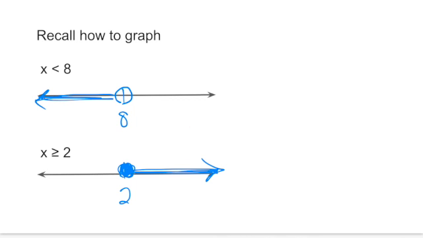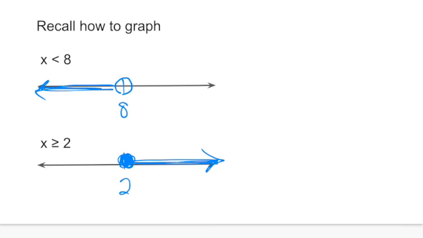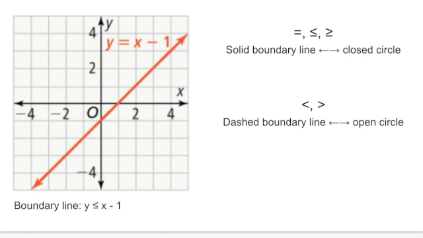So when we have a linear inequality with two variables instead of just one variable, all ordered pairs or points that make the equation true are solutions. So instead of it just being a range of numbers, it's going to be a region on our graph. So let's see some examples of what that looks like. So we're going to work up to graphing this linear inequality, but first we're going to start off just by plotting our boundary line. So our boundary line is just what the line would look like if we didn't have an inequality sign here and we just had an equal sign.